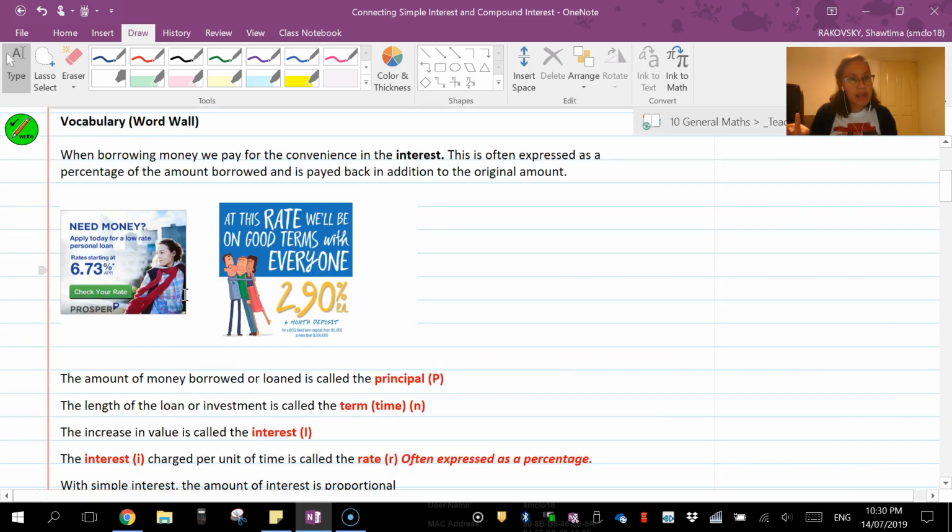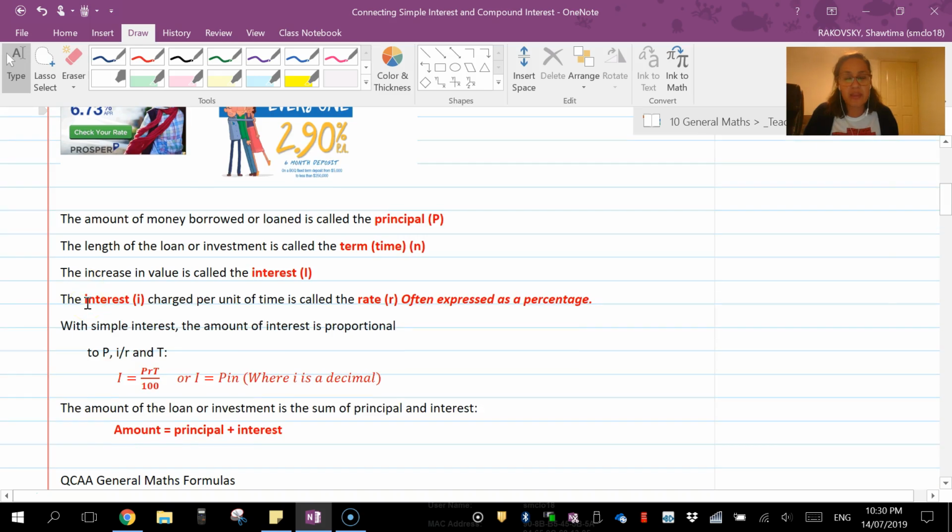Borrowing money or making an investment, it gains interest regardless of which way you go. That interest can either be paid back because of the loan, like a servicing fee, or it's a reward because you've been investing your money. Some basic words you need to look for, because a lot of the time these questions are worded problems, so you want to look for clues in the language being used so you can identify the variables, because if you don't put the variables in the right places or adjust them accordingly, you're going to get an incorrect answer.